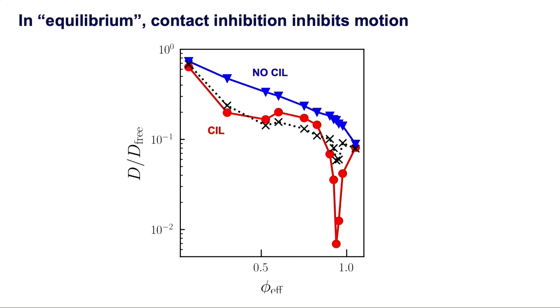So what's happening here is related to the question we had before: contact inhibition acts when you have free space. When you start to be very close to confluence, you no longer have free space, so this effect is going to vanish. So you expect that above confluence, the two diffusivities need to match. Okay? So this is why it's going up.